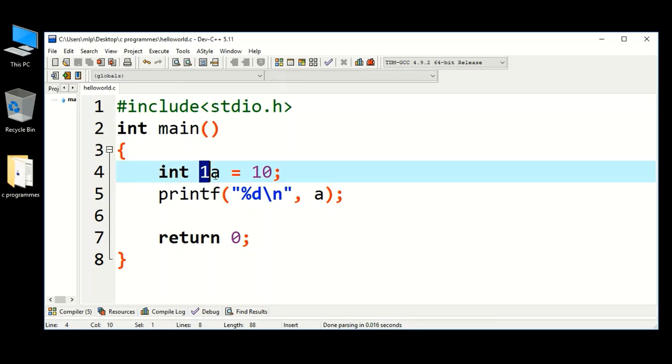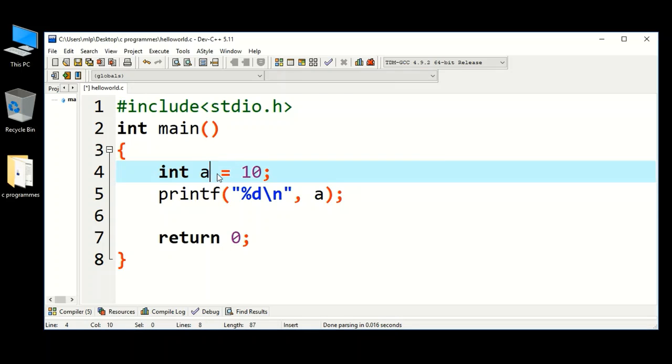As a rule, remember this, we cannot declare a variable name whose first character is a number. Okay, it has to be either a letter or an underscore character. It can also be uppercase or lowercase, that doesn't matter. Okay, but not a number at first. We can put a number later, like a1.